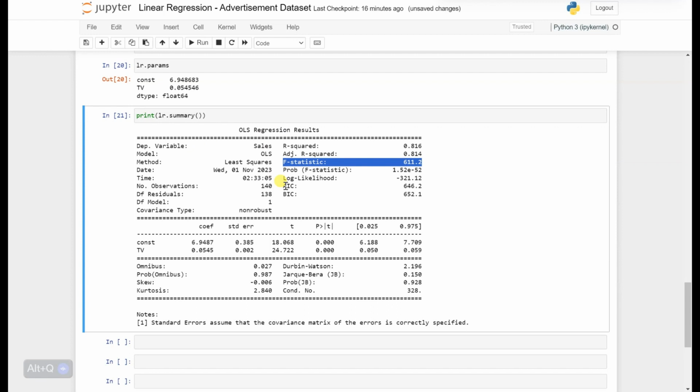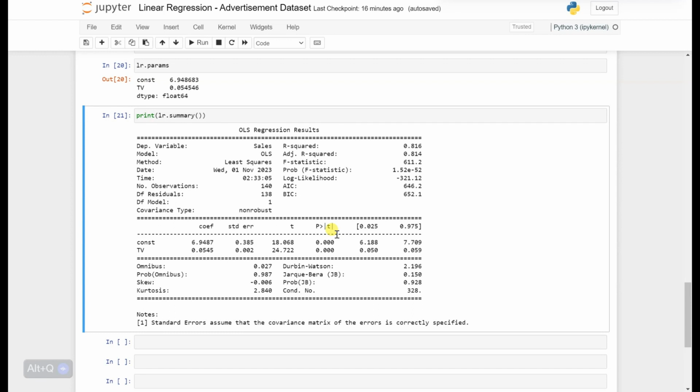Basically, the p-value is a measure of evidence against the null hypothesis. You remember we have learned about the null hypothesis. If not, please go ahead in the statistics playlist and go through the videos about what is the null hypothesis and alternative hypothesis. In the context of regression analysis, it indicates whether the coefficient of the independent variable in the model is statistically significant or not. For each independent variable in the model, a p-value is calculated.